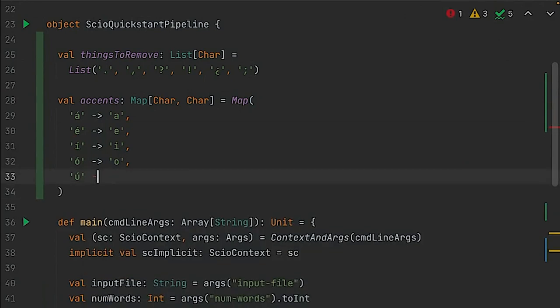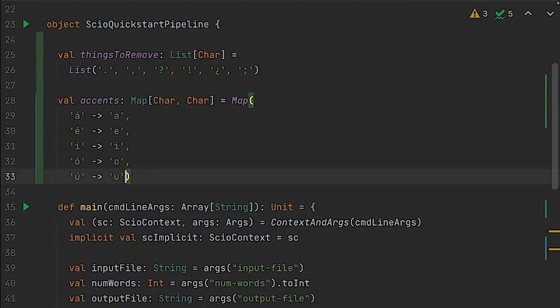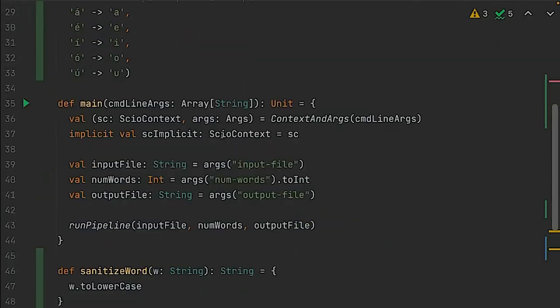It may also happen, I don't think it will happen to Cervantes, to be honest, but it may also happen that some people don't use the accents in Spanish when they should, okay? Like looking at the teenagers, for instance, when they write. So they relax the grammar of Spanish. I don't think Cervantes would have done this, but you never know, okay? So it's better to normalize the words, taking into account the most typical usage of a language. Good. So I think we have already everything that we need. So we have the map of accents and the things to remove. Let's go back to our method.